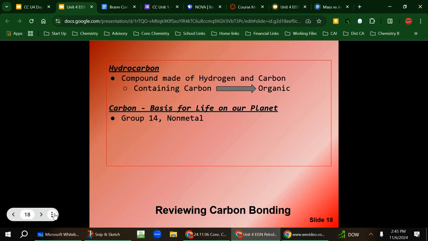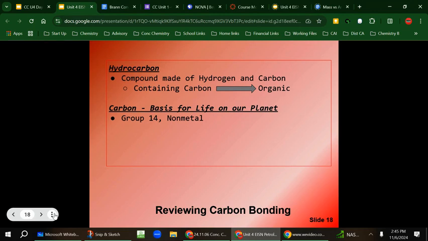It's also in group 14. Well, the thing about group 14, ladies and gentlemen, is that in group 14 and being a nonmetal, carbon has how many valence electrons? How many valence electrons would carbon have? Well, that's how many total electrons it has. How many of those electrons would go in the first energy level? 2. So how many does that leave for the second? 4.